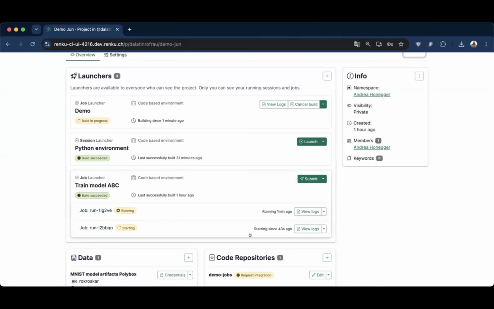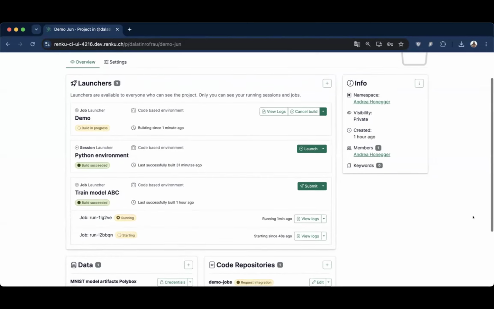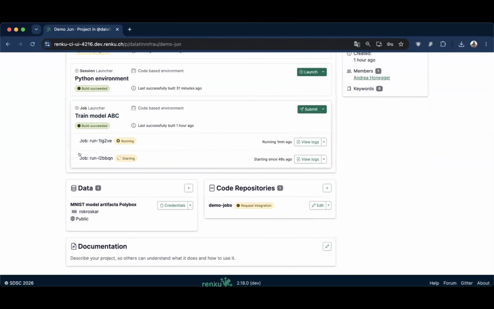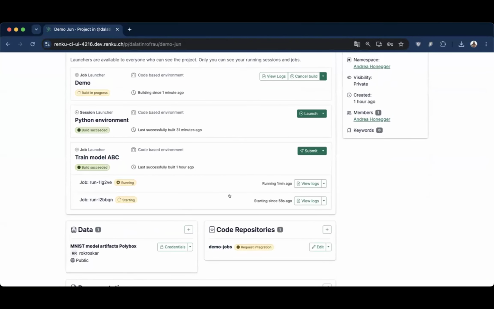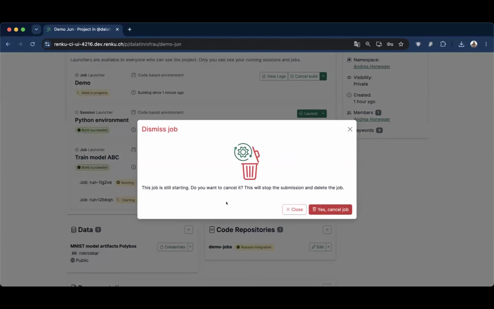Once the job is done, the user can access the logs, or in case many are running simultaneously, can also remove the record here in the dashboard. In case there is something that is not necessary, you can dismiss it.